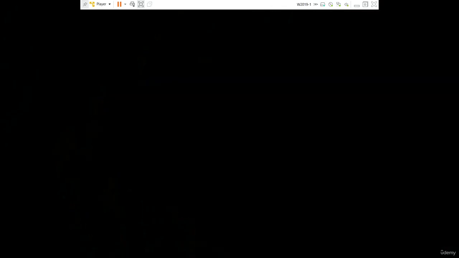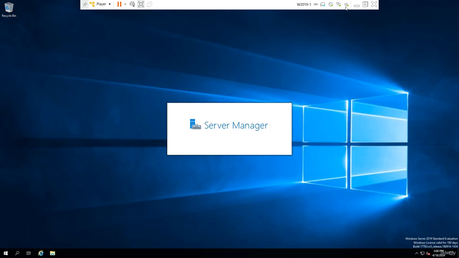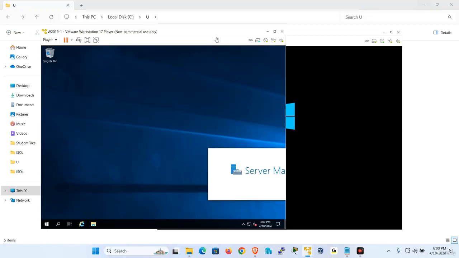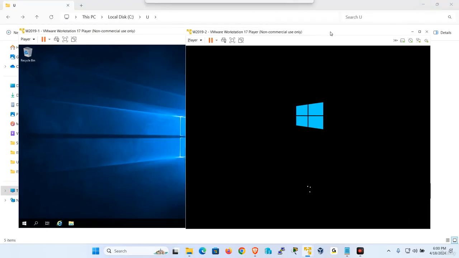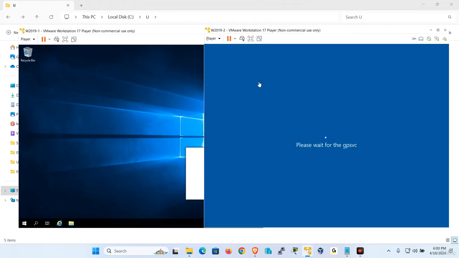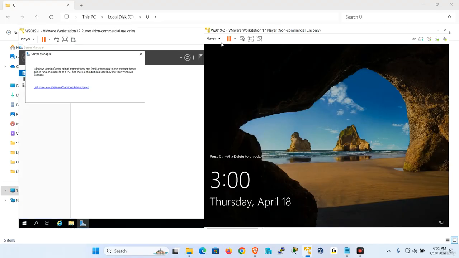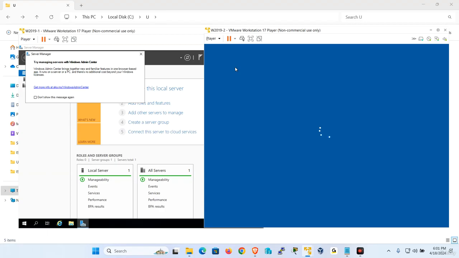There we go. And that's my first server here, as you see, right? Now you're going to see it's super fast. Server Manager will populate, and we'll see what all this is about. So if I don't want to look at a full screen, I could look at this over here and go back here and look. I could go from one to another. I'm just waiting for this to actually load, and you can see both at the same time. And look how fast it is, right? I could go from one to another, just like this. All right, because I installed the additions right now.